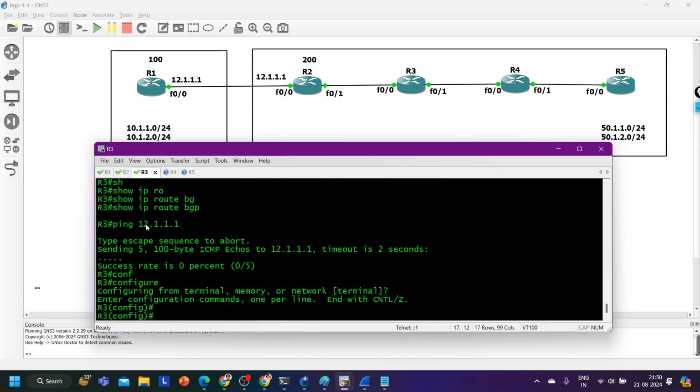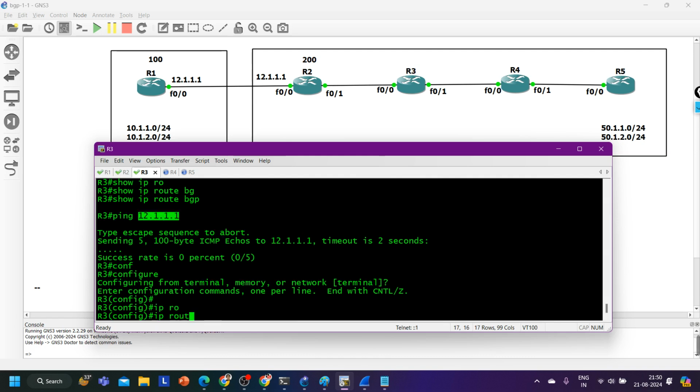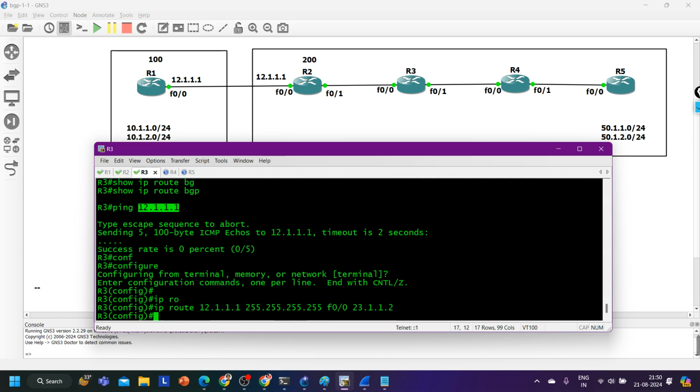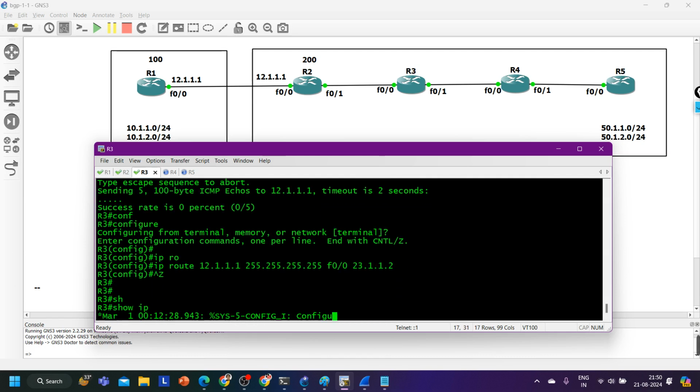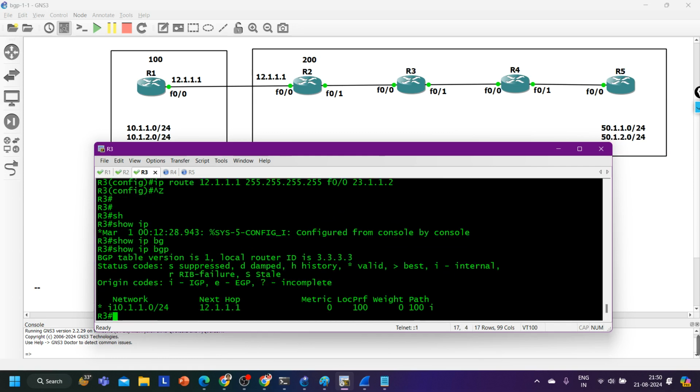Let me configure a route for the next hop 12.1.1.1. IP route 12.1.1.1 255.255.255.255, and guys, exit interface will be what for the 12 network, F0/0. Next hop will be 23.1.1.2. Now show IP BGP.